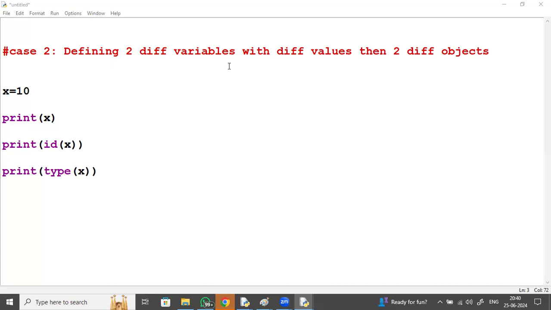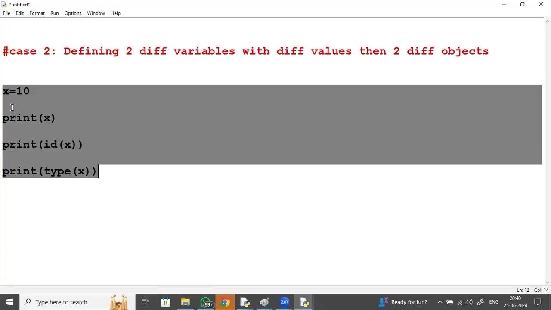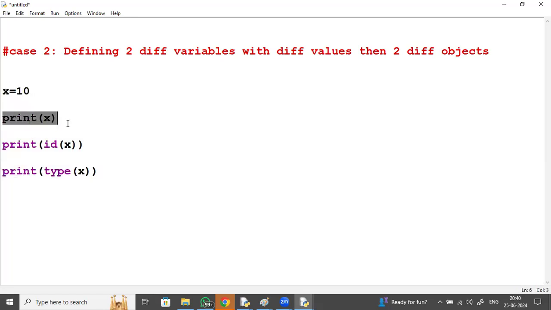What did you not understand, Ashutosh? Can you unmute yourself and try to speak? Everyone, any query in this? Just printing X equal to 10, print X, address of X, and type of X. Okay.